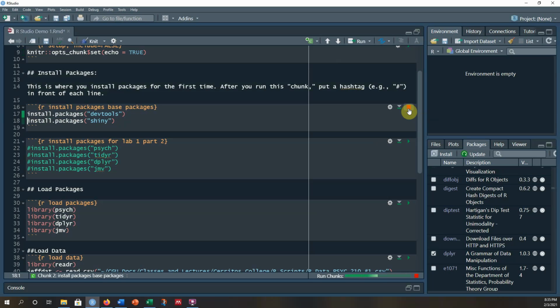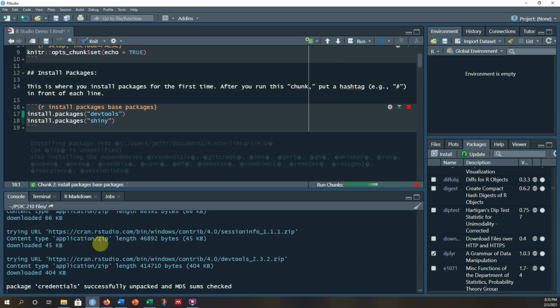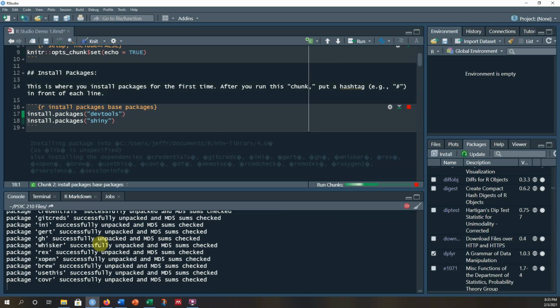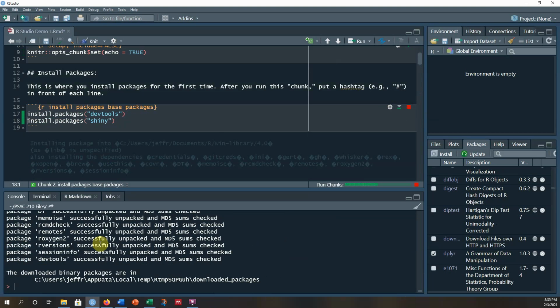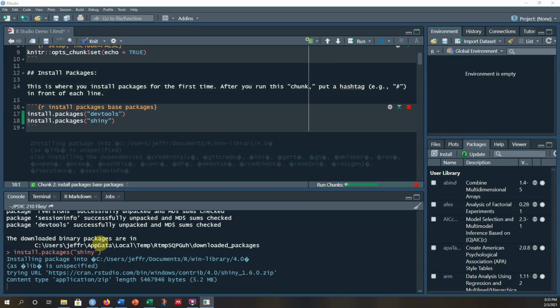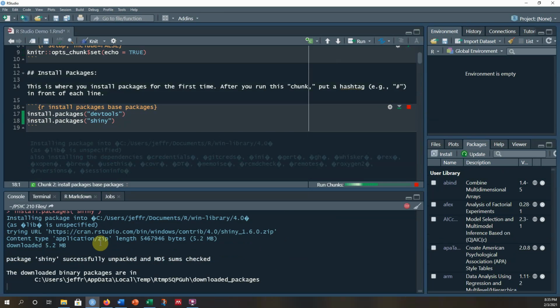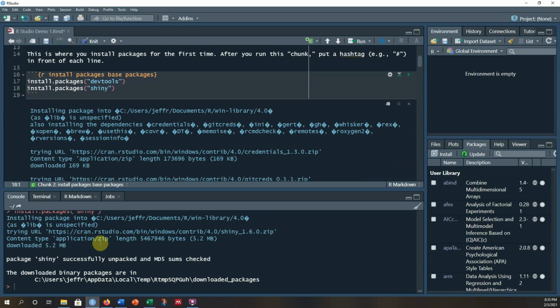So I'll do that here. And what we can see on the bottom is it is downloading information to run the latest version of both packages. It just downloaded DevTools. Now it's downloading Shiny. And now it's downloaded Shiny as well.